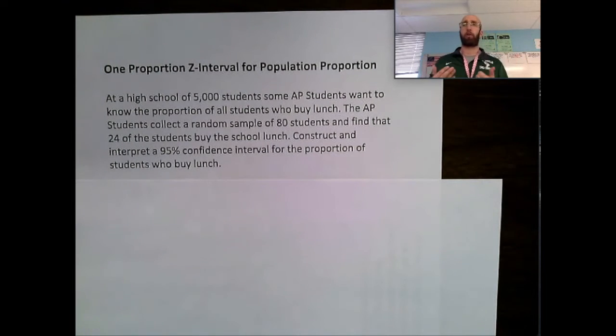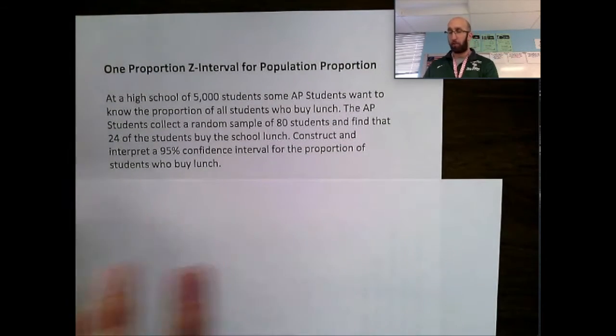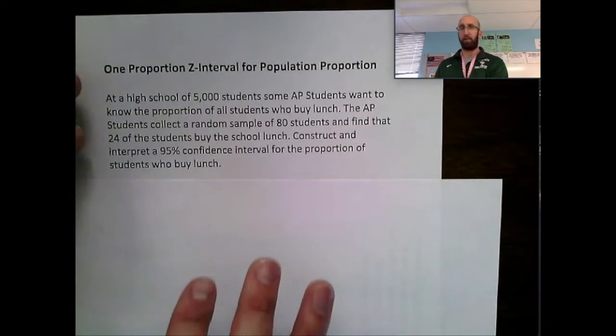The best way to work through confidence interval problems is to work through our acronym PANIC, P-A-N-I-C. So the first thing we need is going to be parameters, then assumptions, then name it, then do the interval, and then context. So I've already worked out this problem to save us a little bit of time.